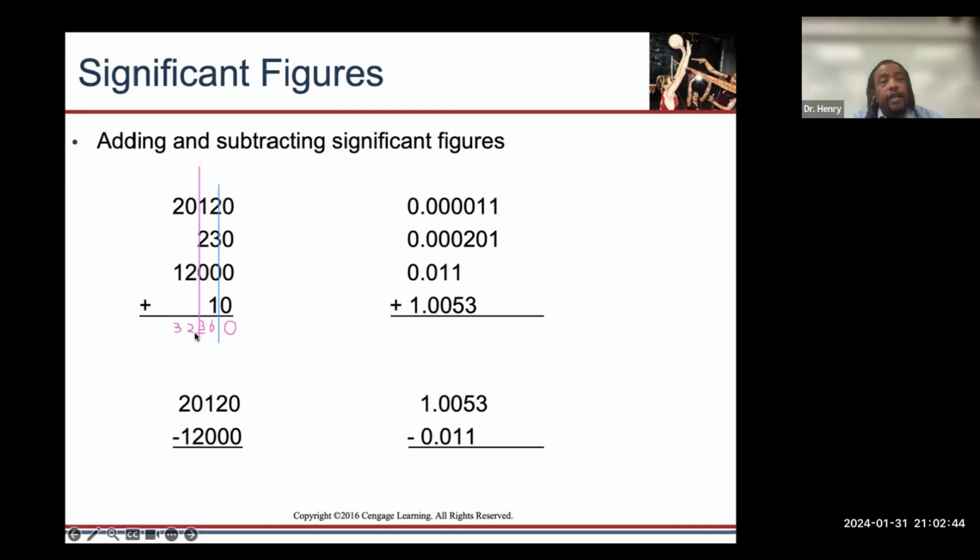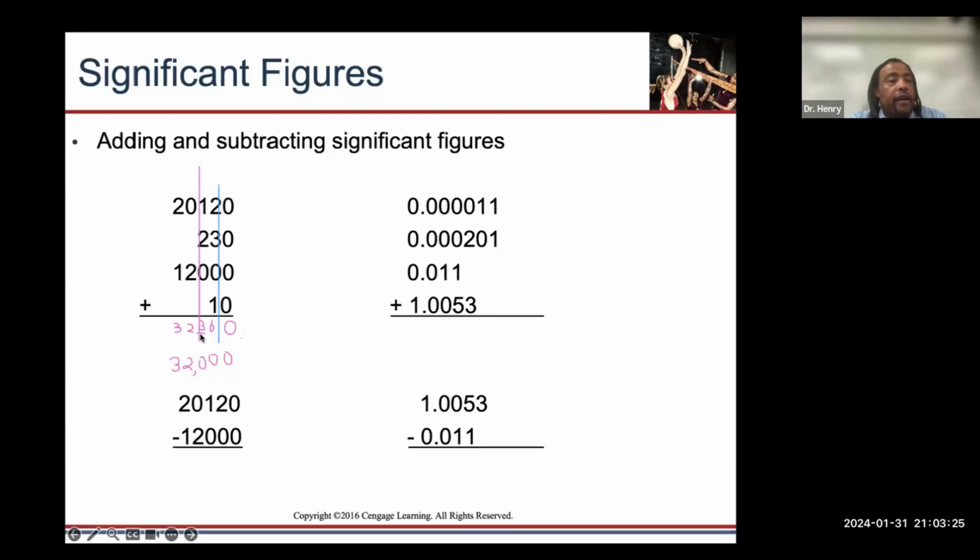Now, if this number is greater than 5, then we're going to round up. If it's less than 5, then we're going to put zeros there following it. So in this case, this number is only going to have 2 significant figures. So it's going to be 32,000. And that's it. Because this value here is a 3, we're not going to round it up. Instead, we're just going to drop them down to zeros.